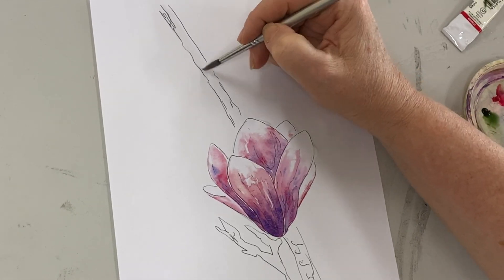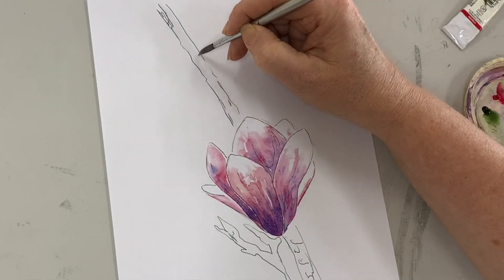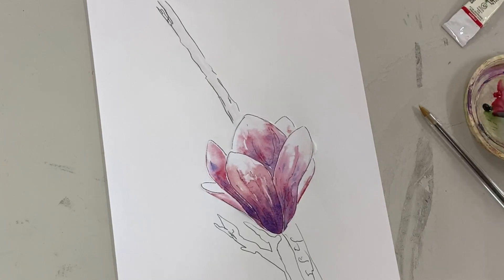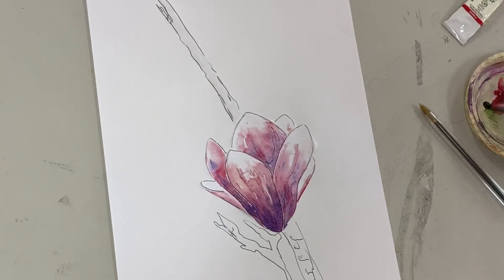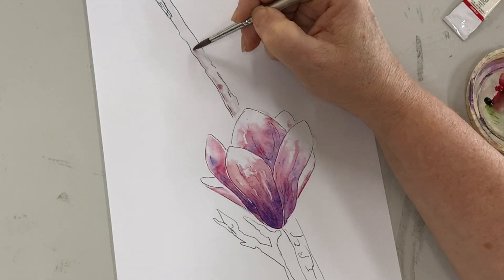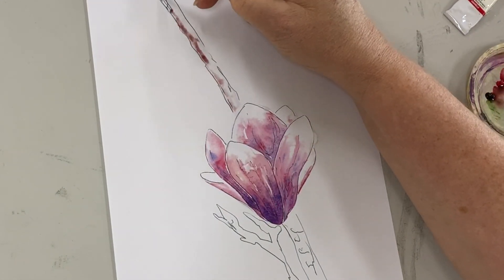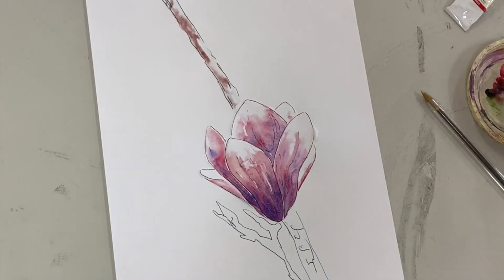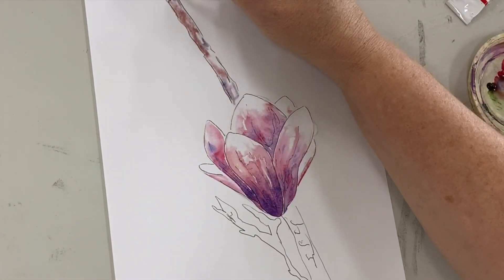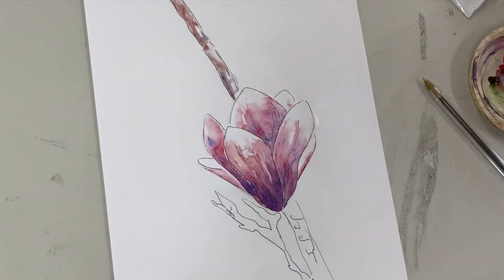What I'm doing here is adding clear, clean water to the left side of the stalk and then coming up the other side, but leaving a few little white paper patches. The paint won't go on the bits that you leave dry — it will bleed into the other sections. You can see how I'm keeping it on one side, and if I want to push it over I'll give it a little bit of help. This section I left dry, so that's why the paint's not going on it.